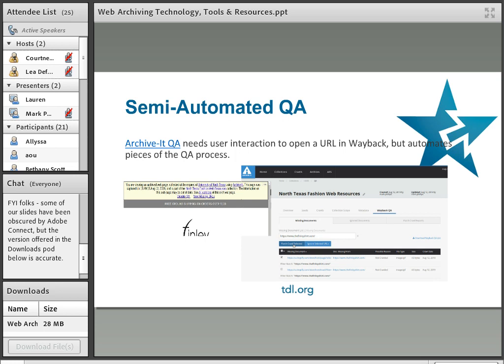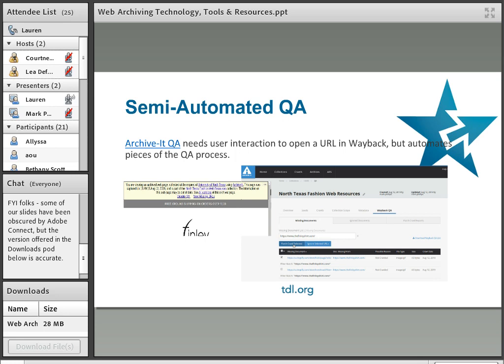Semi-automated QA. Like we said, it's very time-consuming to do manual QA. Archive-It QA basically does similar to what I was mentioning in manual QA, but automates a lot of it. You can click in your Archive-It account on a seed URL to load it in Wayback, and you'll get what you see as a cropped image on the left, where you have the website loaded in their Wayback machine, and there's a banner that says Enable QA. You can click on it, and it will take all the URLs that it detects as not having been captured and list them in the interface, and you can decide if you want to add them to a patch crawl or not.